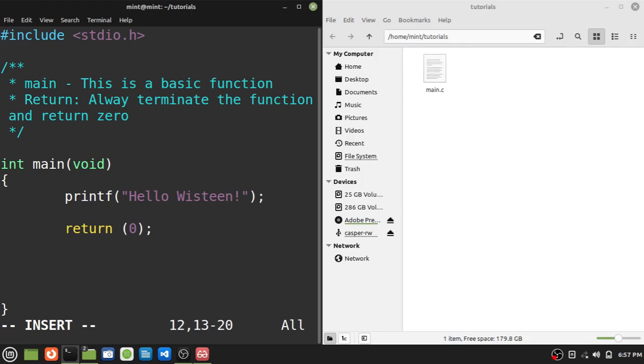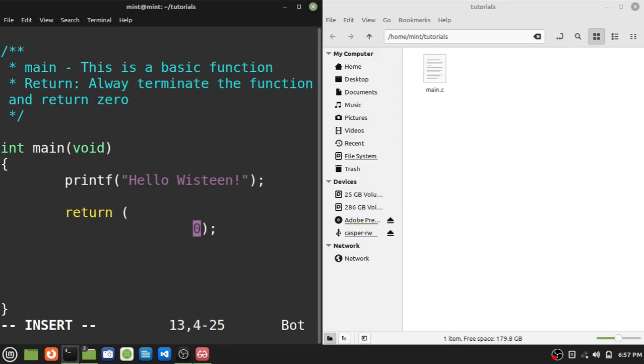You can decide to put it this way, like this. Actually it still works, but as far as basic coding style is concerned, you need to put it in a bracket like this. So you're going to put it like this.